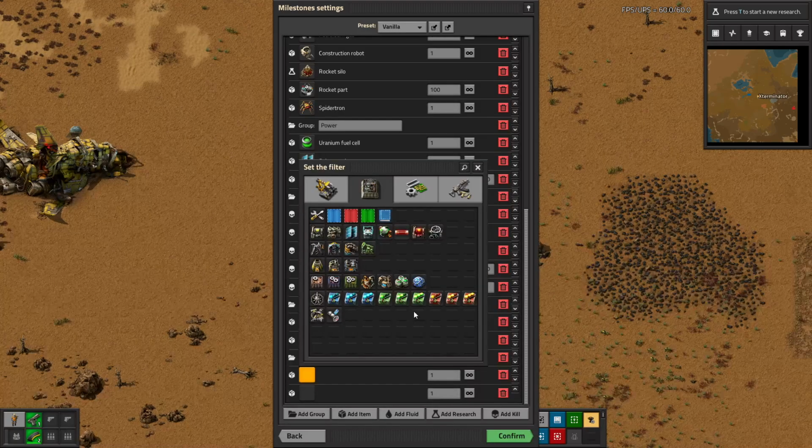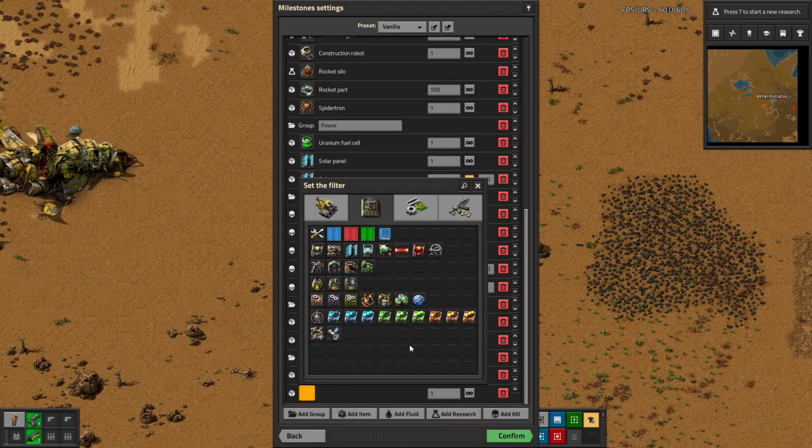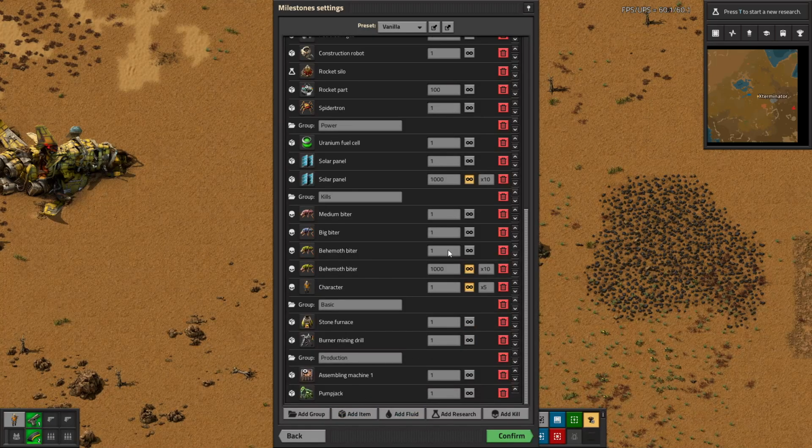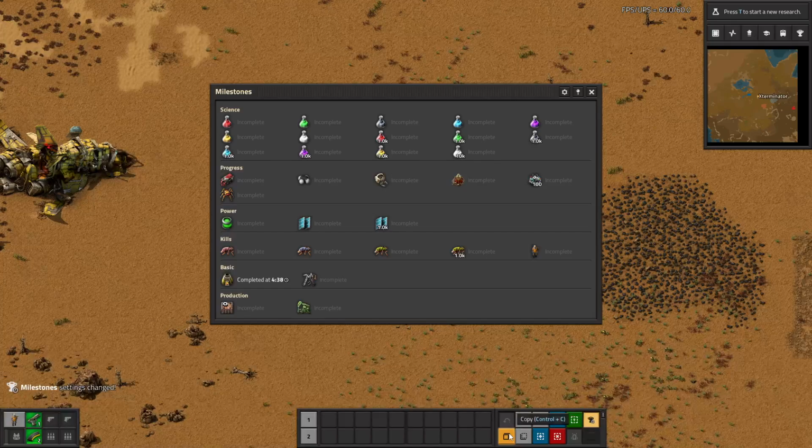But then you just click here to do an item. So we'll just say maybe our first assembling machine. We'll just say 1, and then maybe after that our first pump jack. You can just do whatever you want, but it can do any item in the game, any item with modded items, etc. And then you just add them in here and then do confirm, and it says settings change. You can see it's added it down here.